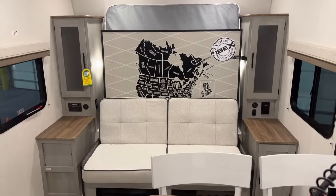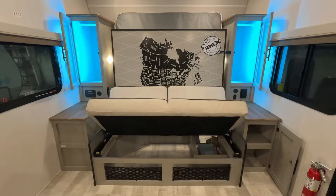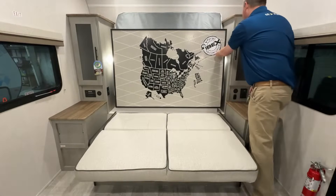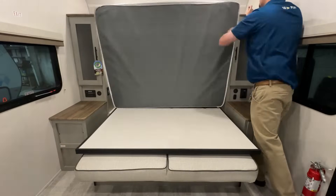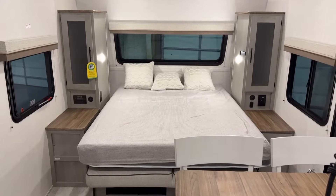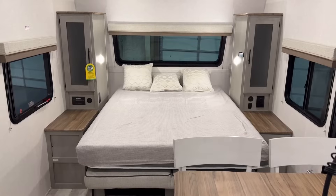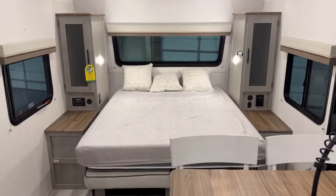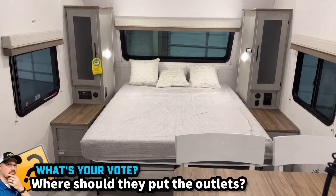Let me flip to fisheye wide angle so you can get your bearings. You might notice the accent lights in those cabinets — those can be turned off if that's not your thing. Folding this bed up and down is about as simple and easy as it gets. They have some nice pockets behind those hanging wardrobe towers if you want to set a phone there, but they don't actually have power run to them — your power outlets are in the front of the closet.